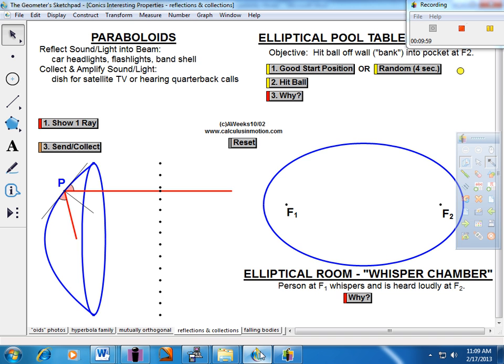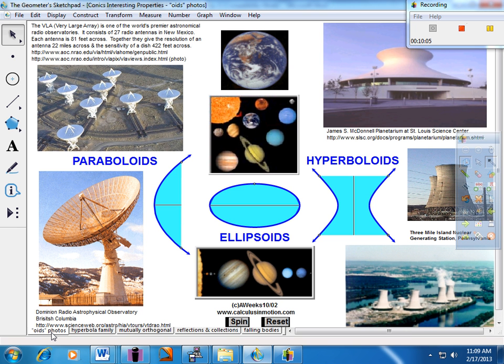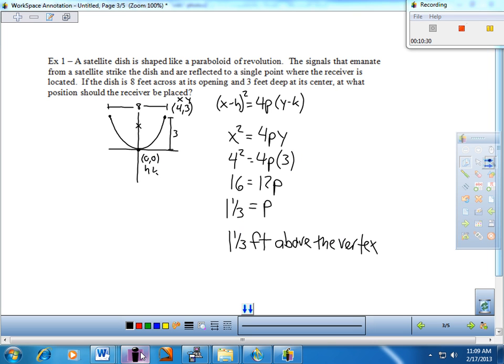Let's see. So I have this. Here's some of the photos, by the way. These are paraboloids, and you can see some other interesting ones over here. But let's focus on the paraboloids for just a moment. Here's a good-looking satellite dish right here. If you see on this one, the receiver is located well above the dish, kind of a wide dish right there. But there's your receiver, which would be, of course, right at the focal point. So kind of cool. All right, let's bring my stuff back up there, and let's go try example 2.